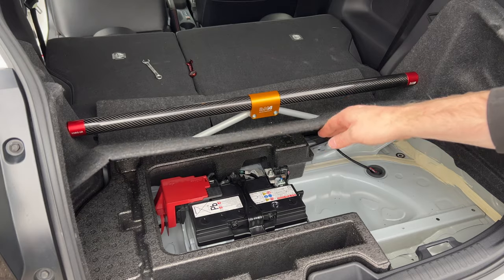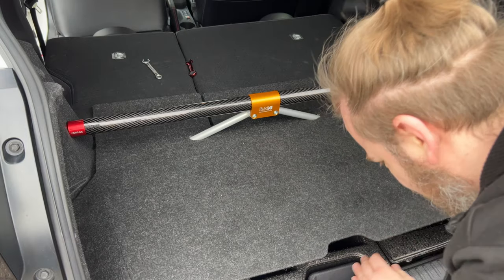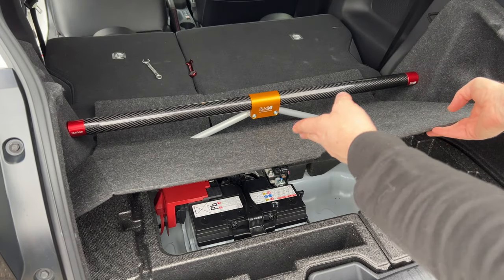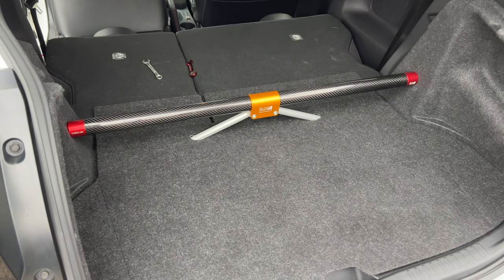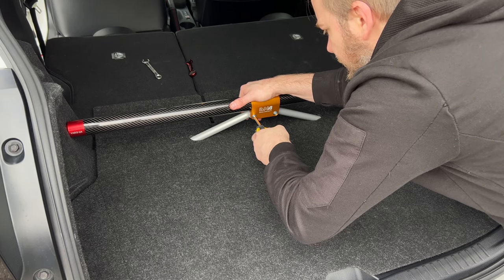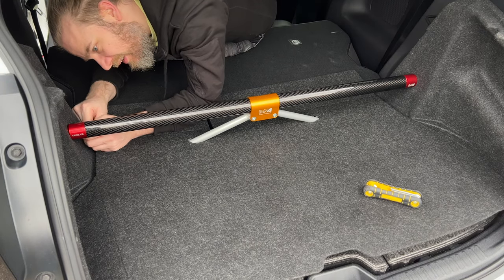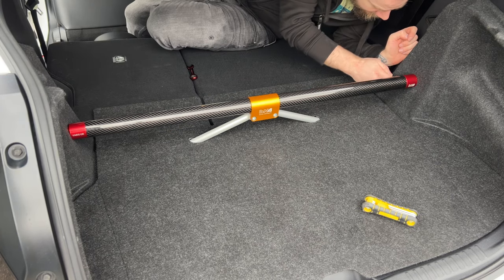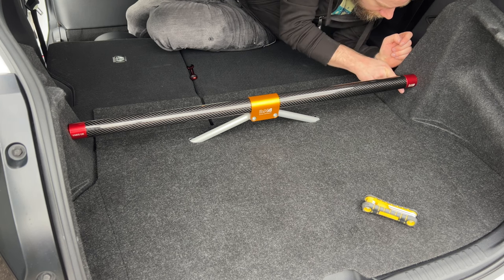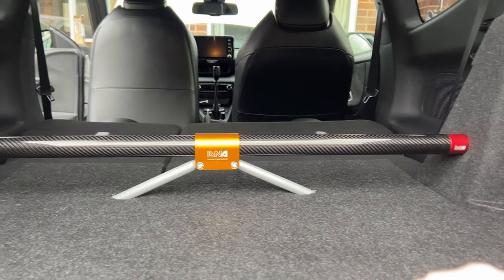So that's the first one in. And as you can see, these fit in the little tabs here. Now that's a completely usable boot still. Let's get these tightened up. Last bit is, we'll go and just tighten up these two here. So now all the hardware is in and tightened.